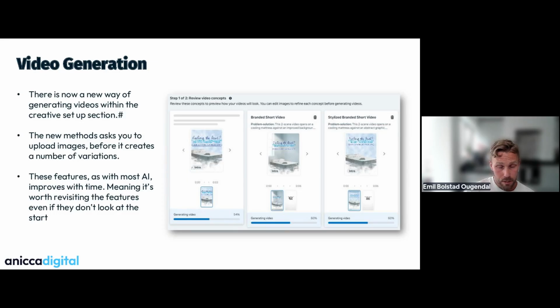And to be honest, I thought it was pretty good. I'm extremely critical when it comes to the AI creations that Meta especially come up with. I think they're early adopters of things like image generation through AI. And at the start, it normally looks pretty bad, but with time, they keep on improving these features.